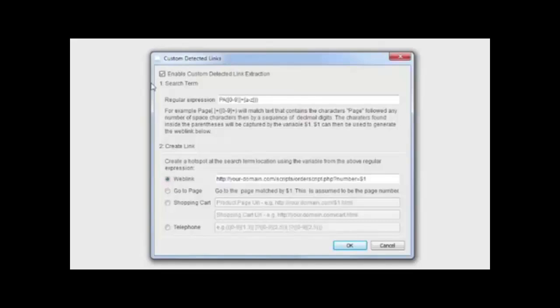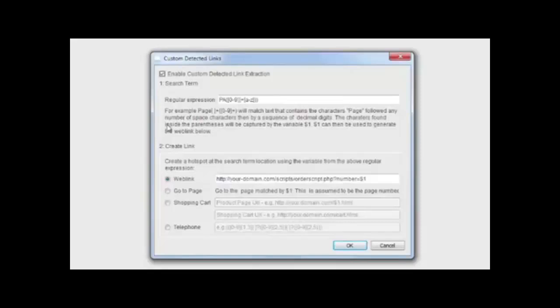To detect the text, we use a concept known as regular expression or regex. These are essentially sets of characters that can be used to identify patterns in text. This is what is required in the first field on the screen. The basic syntax of regular expressions remains the same no matter where you use it. If you have a scripting programming background, you will probably already know what to do here.